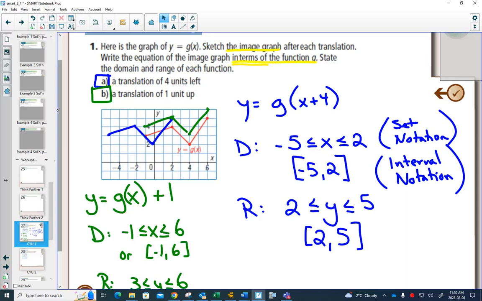But you will find on quizzes and tests, sometimes your brain will do this to you. You will start reading, you'll get to sketch, and you'll be like, yeah, I can do that. And you'll start sketching. And as soon as you're done the sketch, you will say to yourself, oh, good job. Let's go to the next question. And you might miss the write the equation part, or you might miss the domain and range part of the question because you got so excited when you finished one part, you moved on. So it's good practice in math to reread things. They often have special information at the end about rounding, round to 2 decimal places, that you forgot already when you did the question. So reading a question over is important for math.